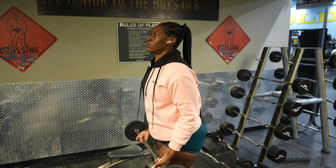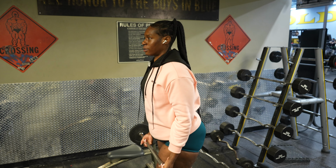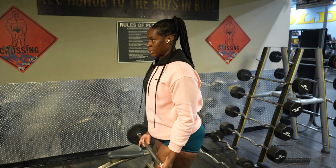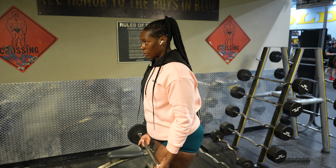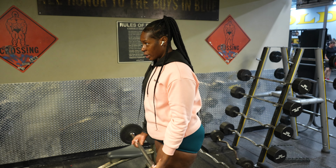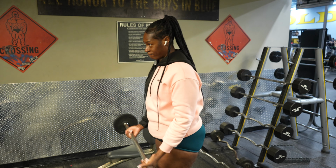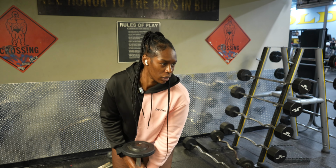But just to warm up real quick. There's nothing wrong with starting light. This is pretty easy. All right, let me go and grab the 50 pounds so I can start feeling some shit.